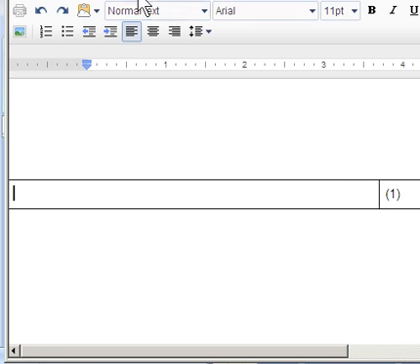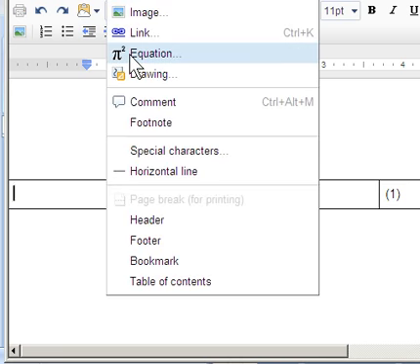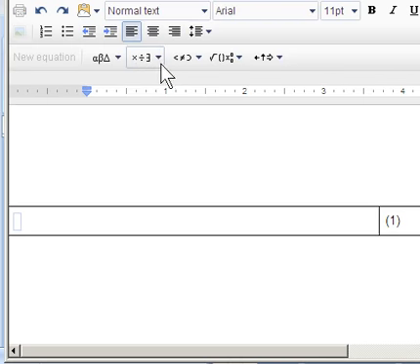To actually put the equation in, I'm going to insert an equation, and up comes this equation editor. And you see this little blue box here. When I'm inside that, I'm typing an equation. And I'm just going to type in one of the equations of motion, and that should give us most of the functionality that we're actually going to use in this equation editor.